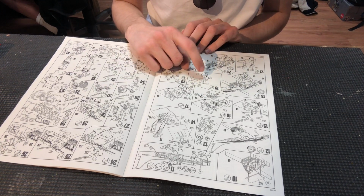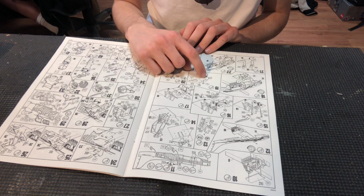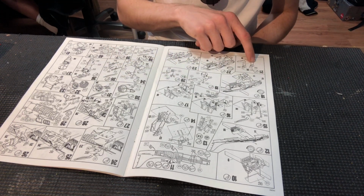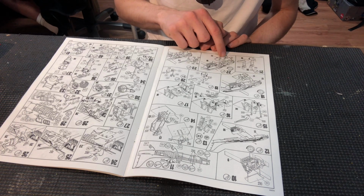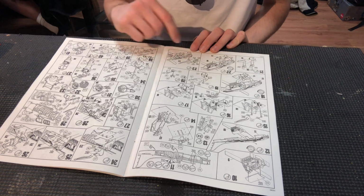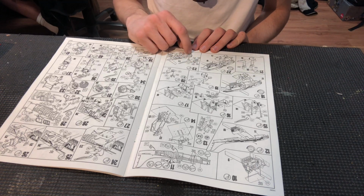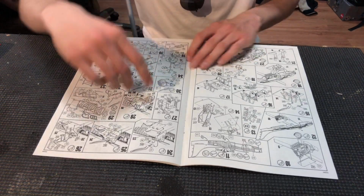Moving on, your Bendix turret gets slotted in here, and if you don't glue that to the floor there, you should be able to rotate it, which is nice. And you've got the navigator and the bombardier's seats, and they just go in there. There's a little bit of detail with the table there for the navigator, nothing too extravagant. Then you've got your famous Norden bomb sight, so no B-17 would be complete without one of those famous things. So it should have some nice detail there to paint up, and then you can put that in the nose there, so your nice hard work on your bomb sight should be good and visible.